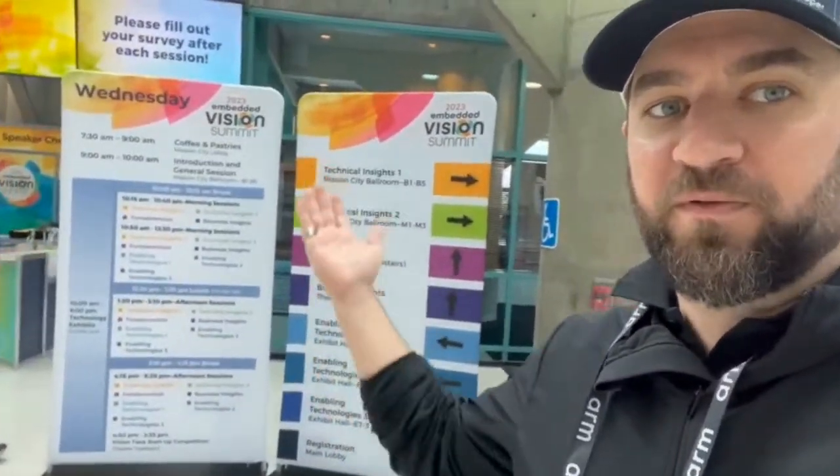Thanks again, Robert. All right, so let's start off by walking in through the front doors here. The entranceway is actually quite colorful. You have registration over here to my right, and a nice welcome entrance archway there. And it looks like over here, once again to my right, we have the schedule for the event and the different activities that are happening throughout the day. It looks like there's also a speaker check-in area right over here for anyone who has questions. And I think this is also more like a support area.